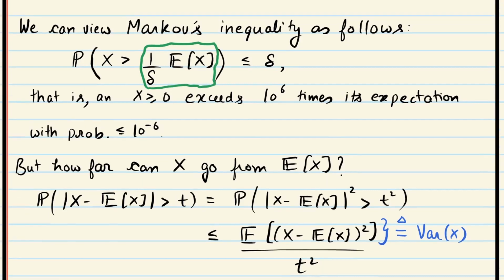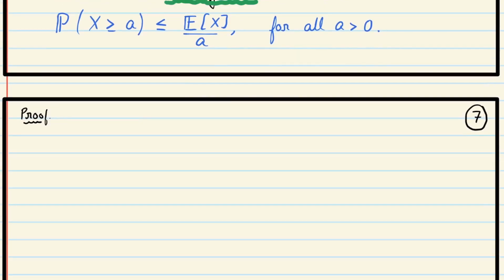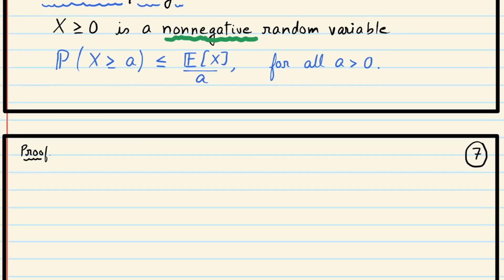With this understanding of the statement, let's try to prove Markov's inequality. This is the first proof I'm doing in this course, and it's a rather simple one. Well, I'll take that back. It's rather simple to follow, but to come up with this proof requires some good idea. Here is how we prove Markov's inequality. Remember, we have to use the fact that x is non-negative somewhere. We start with the expected value of this random variable x, and we want to bound this probability. So we will try to get this probability out of the expected value.